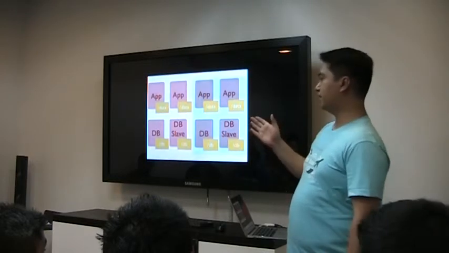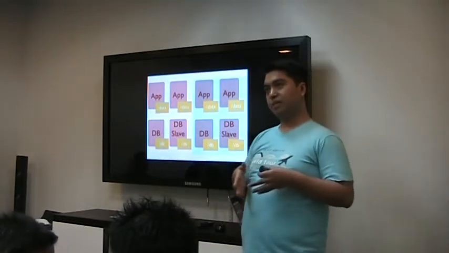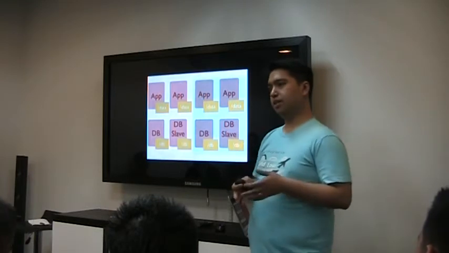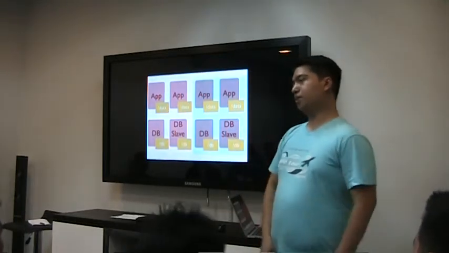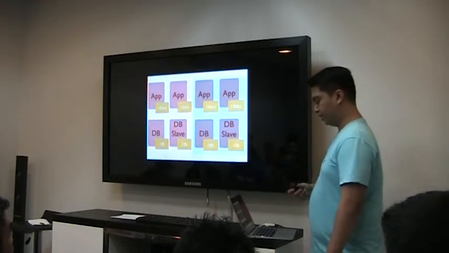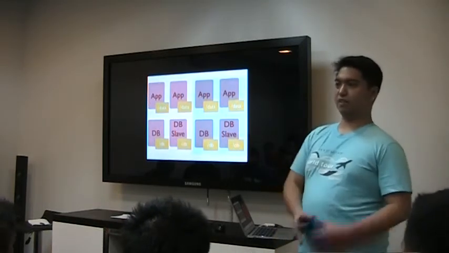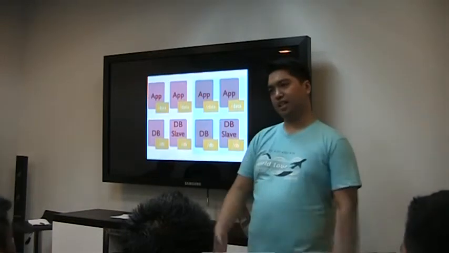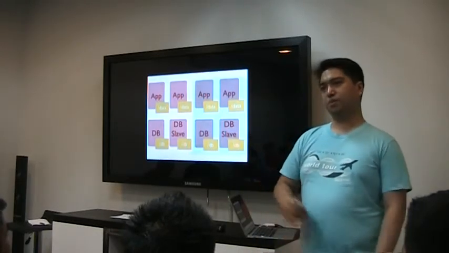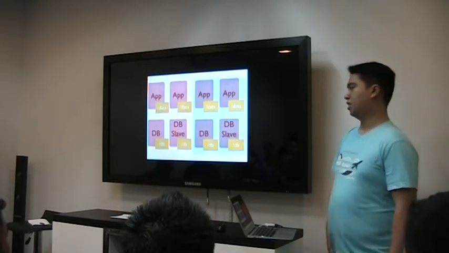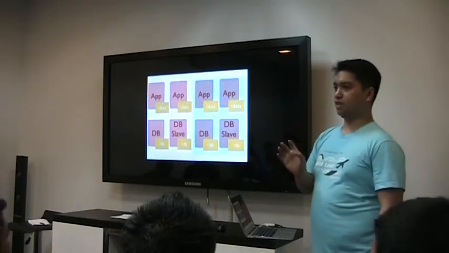So if you have separate DB and DB slave in production, you have the same setup in staging. Like you want it to be similar, to be the same as much as possible, since you want to be testing your changes on the same setup as your production is using. So you could use the staging environment for permanent things, like if you have a client, he always wants to see the changes. Like you have a permanent staging environment where you put all your code before you put it in production. But the way Amazon works is you pay for the servers per hour.